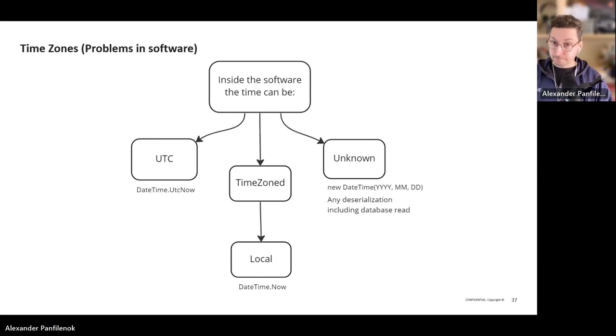Let's talk about the thing called perspective. Inside the software, the date and time can mean different things. It can mean UTC. It can mean local time on the computer the program is running on. And it can be unidentified or unknown. In .NET, these three things are known as date kinds. And understanding of these three possibilities is very important. Have you faced an issue in software when the date was shifted one day backward just because of time zones? I've seen these problems many times.